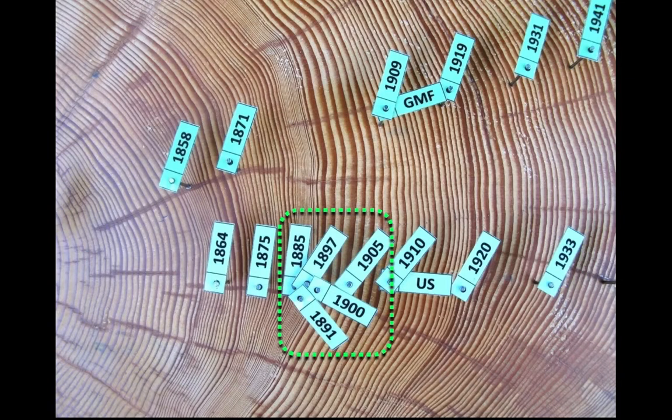In 1885, the Catskill and Adirondack Forest Preserves were established. In 1891, the Congress passed the Forest Reserves Act, followed in 1897 by the Organic Act, which authorized the establishment of national forests in the West. In 1900, the Pinchot family endowed the Yale Forest School, and Henry Graves became its first dean. In 1905, the U.S. Forest Service was established in the Department of Agriculture with Gifford Pinchot at its head.